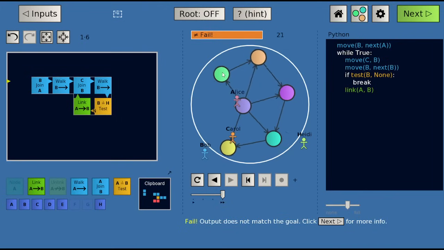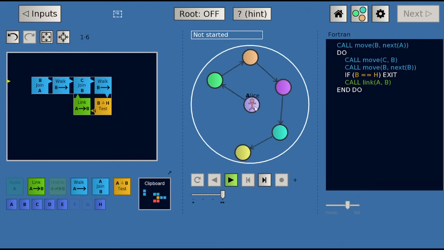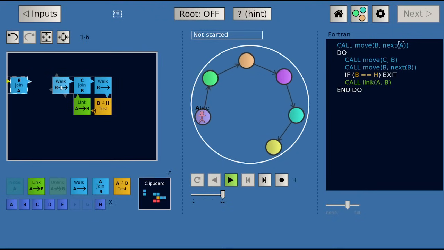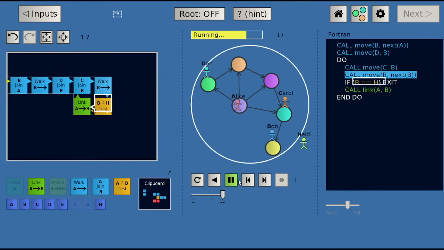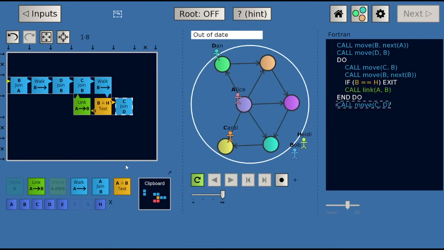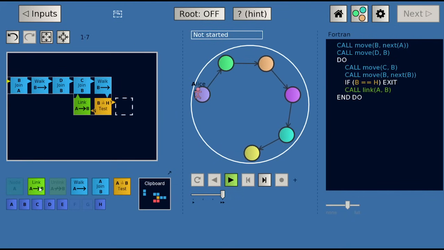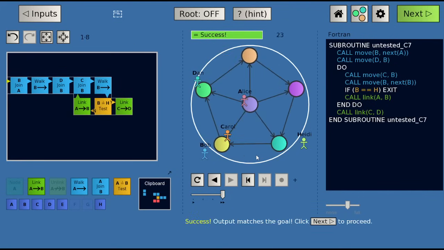However, there's no way we can get to this space now because, again, Alice will have a random assortment of moves at this point. So I guess we needed someone to stay at this position. Feels a little inefficient, but we'll have to do it. So let's add another worker to join B at the start. And now Carol can connect to Dan. Carol D. Okay. Now, I'm a little worried. Wait, no, not join. I meant link. But still, this means that... Wait, oh, success! Output matches the goal.